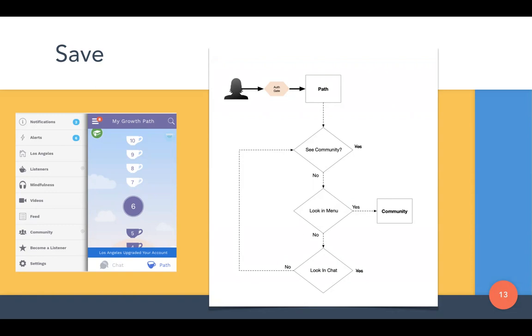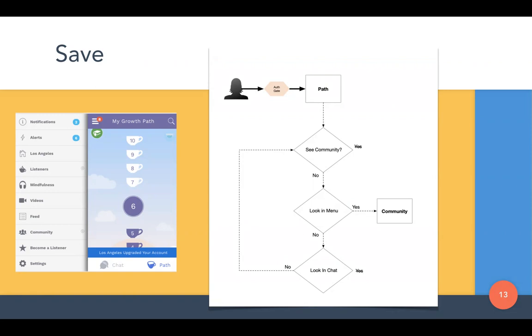Okay. I have also on the main screen a chat window. Can I go to the chat tab? Well, if I went to the chat, I wouldn't be able to find community anyway. So really my only path here was to go from the main screen that I was on into the main menu and go into community. The benefit here of this design artifact is we could actually see now where we can and cannot go. We could see what's available. We would only be able to get to community if we went in one place.